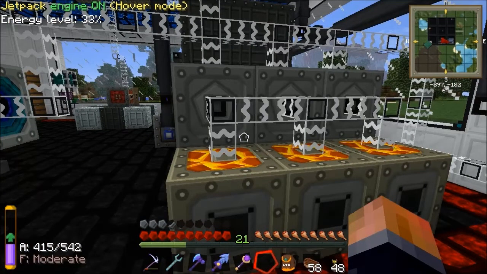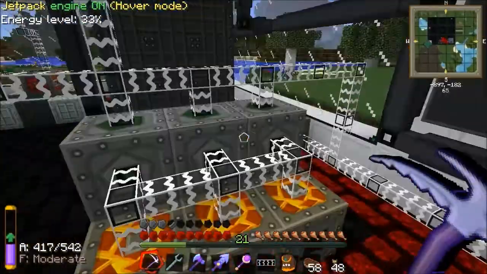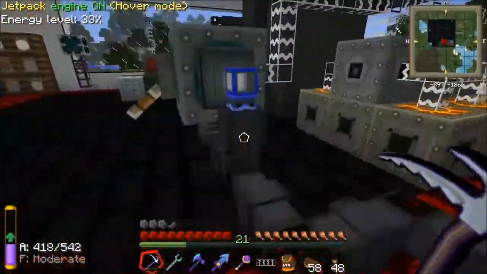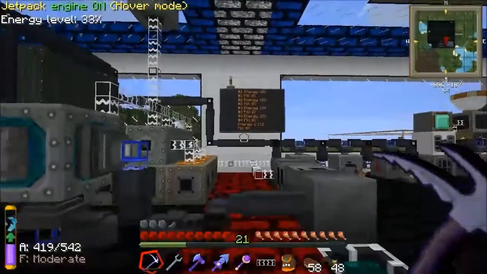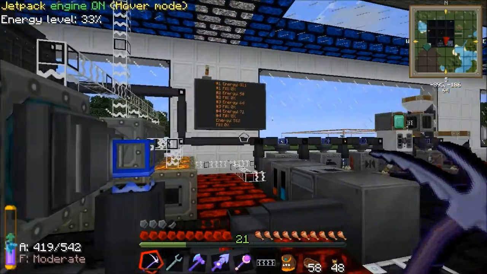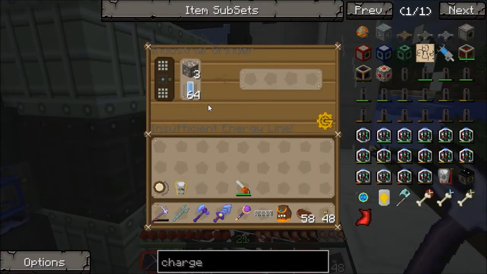So to do that, I'm just going to break that cable, and that should start filling up again now. Actually, it's not going to start filling up just yet because it's going to fill that up first. So that'll fill that buffer there, and once we've got a bit of energy in there, I'll put that cable back, and all these guys should have enough power to start pulling again.